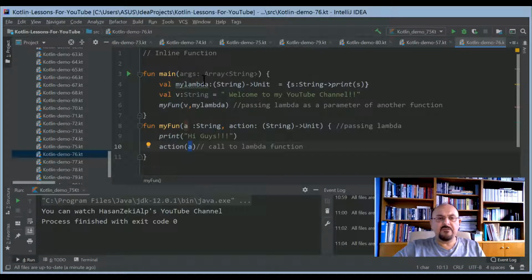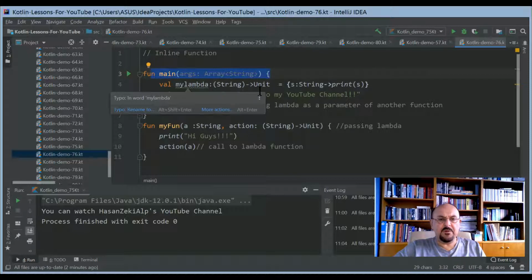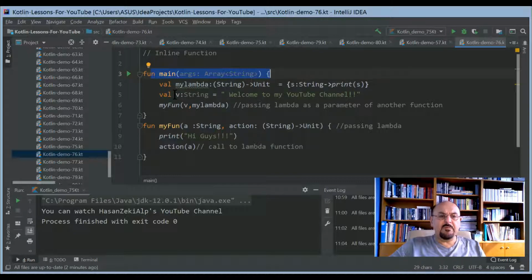Within my main function, it's the conventional format. I define my lambda val variable, so it's going to accept a string, and this string will be printed, okay. And I define another val variable, so it's going to be a string.